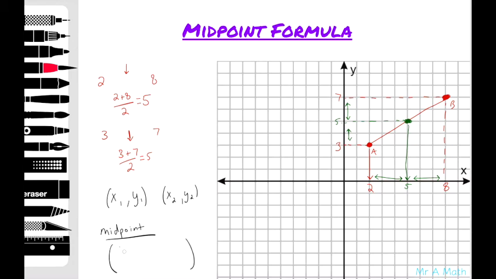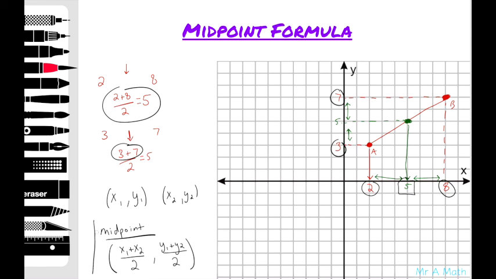It is where I add the two x values together, x1 plus x2, and divide it by 2. That's what I just did up here, right? I added the two x coordinates together that I had in my point A and my point B, and I divided it by 2, and it got me my midpoint's x value. And then I can do the same thing for my y value. I can add my two y values together, y1 plus y2, which is what I did right here. And then I can divide it by 2, which will find the middle of those two values, which got me 5. That's what we did, again, in our graph up here.